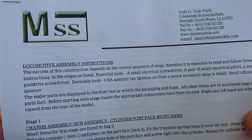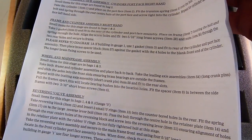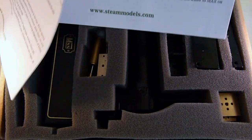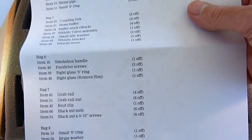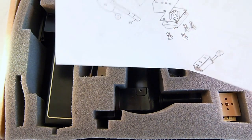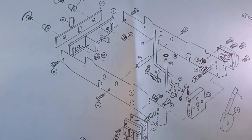Very helpful, very comprehensive. We'll just take a quick look at those instructions and see what they look like. Take a random page here. This page says final assembly. Plenty of instructions on there as an example of how it's shown to you. And let's have a look at another one. Well, that's the list of parts on one of the pages, and then you can obviously tick those off as you open the box. And there is a nice diagram. Let's get it the right way up. A nice diagram of the construction, so you can easily follow that.